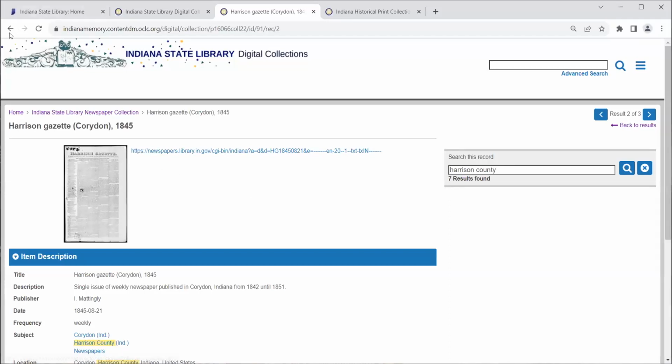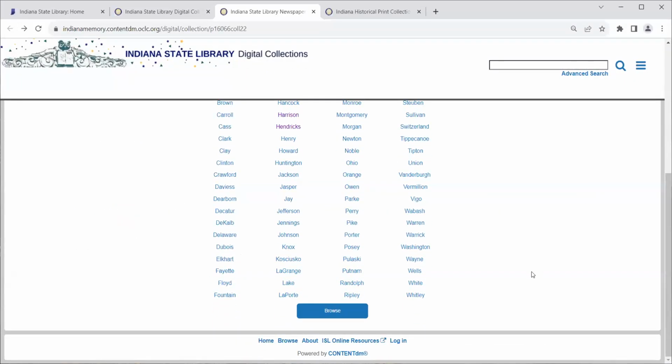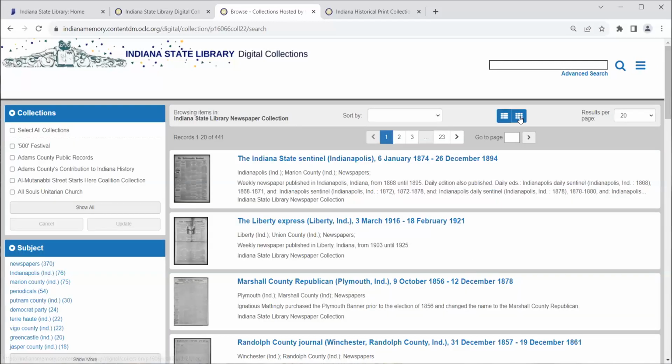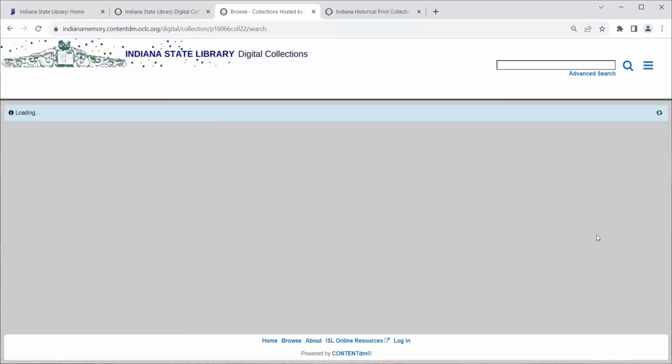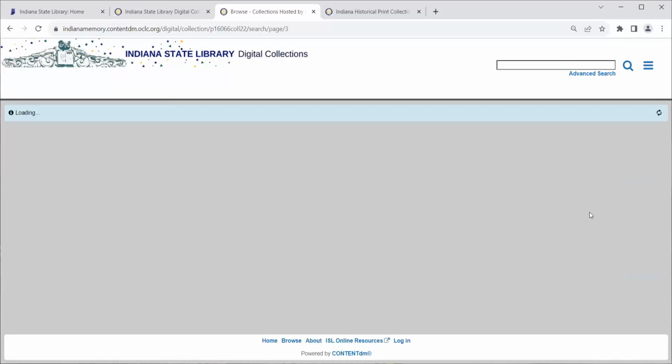Harrison Gazette. That's not true for everything in this collection. There are some things in this collection you can only look at here. That's why I'm pointing this out. It's one of those lovely little quirky collections that we need to work on our landing page so people understand you can only look at the Worthington papers that we have here. I know somebody's from Worthington.